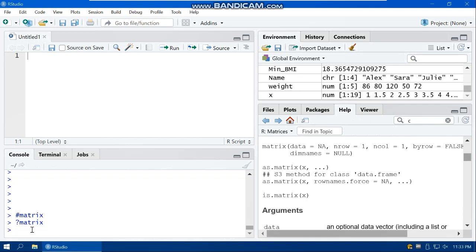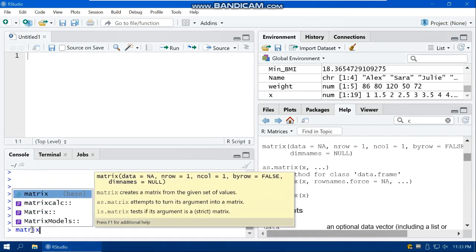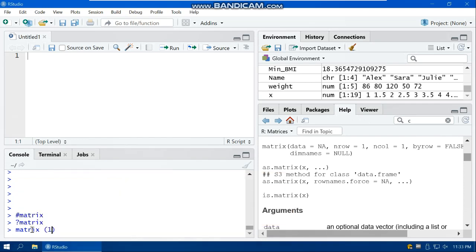So I use the matrix command, and the values start from 1 to 12, and number of rows, nrow equals 3, and ncol, number of columns, is 4.